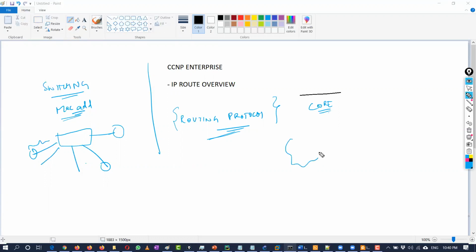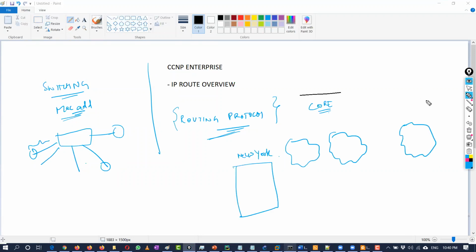So let's say I have multiple ISPs. I have my office here, let's say it's in New York, and let's say I have users who want to browse the internet. Their traffic will reach our edge router, and the edge router will switch the packet, and the packet will flow from one ISP to another ISP, and let's say it hits the google.com server.